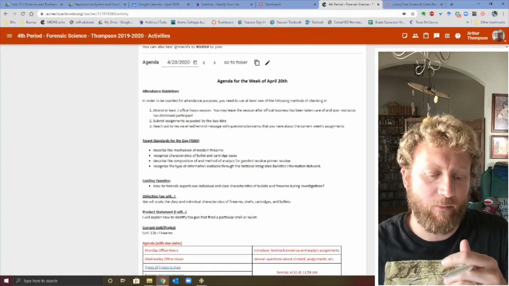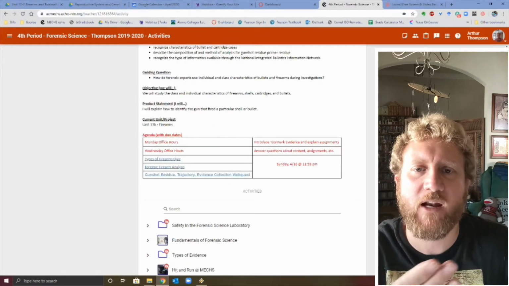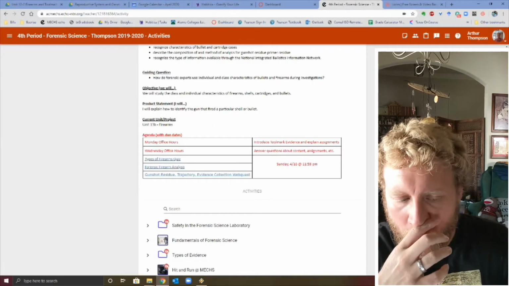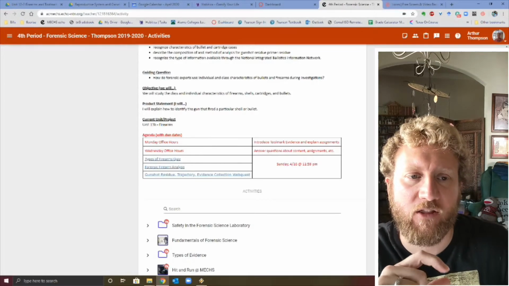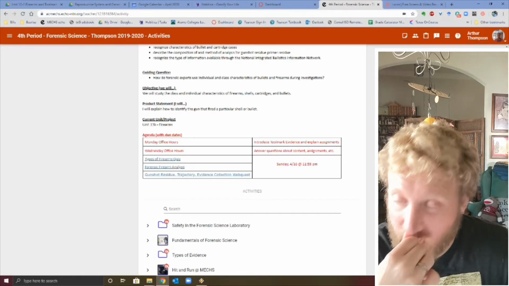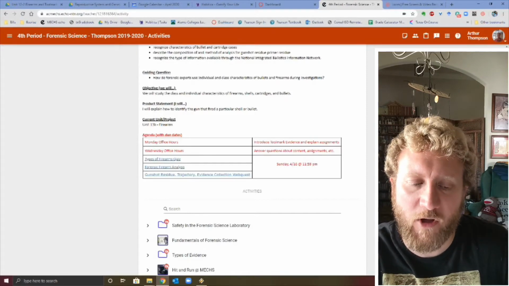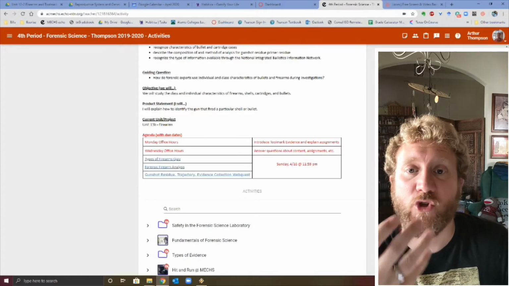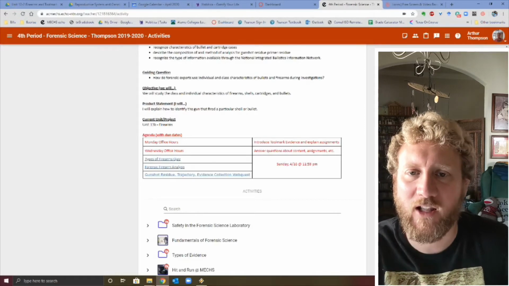Things that we're going to be talking about: types of firearms, what the characteristics are between a semi-automatic pistol and a shotgun. We're going to talk about how we analyze them, looking at the firearm and the bullet themselves. That's the forensic firearm analysis. And then looking at other things, like gunshot residue from that small explosion, entrance wounds, exit wounds, trajectory, and trying to figure out where the shooter was and where the victim was, how you collect evidence, that sort of thing.